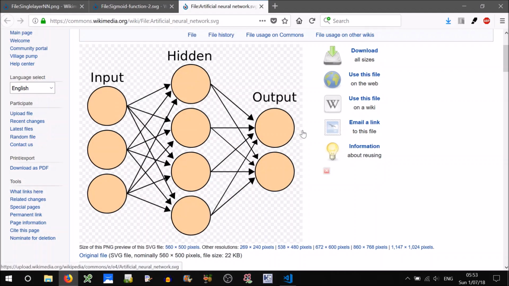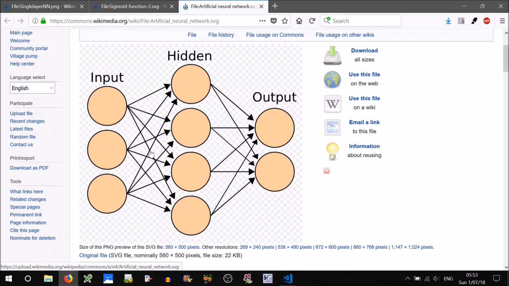Next one, find the hidden values and apply the activation function. To find the hidden values, we can look at this diagram here. You can see that each hidden neuron is made up of these weights, one coming from each of the previous inputs. So to calculate that, it's just the first input multiplied by the first weight, plus the second input times the second weight, plus the third input times the third weight.